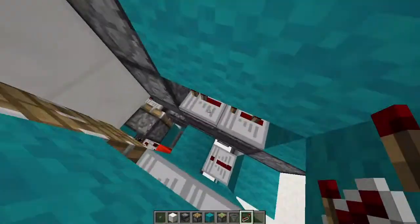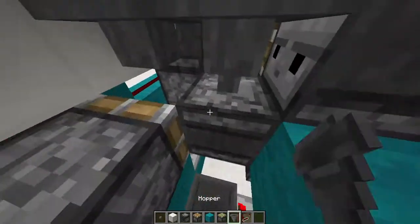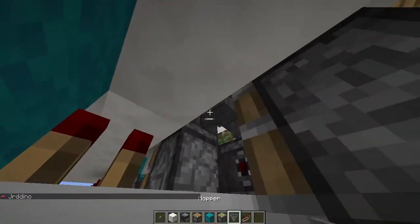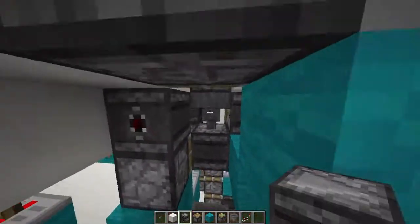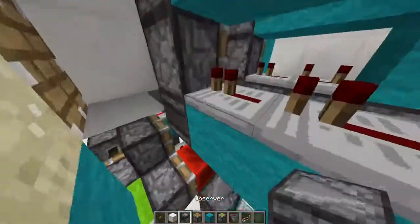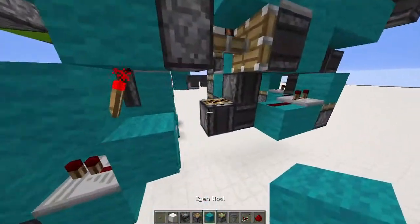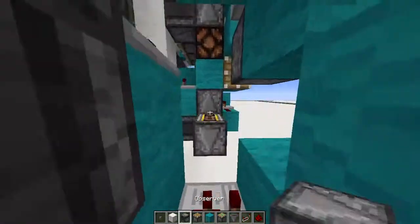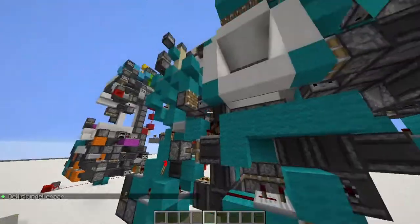3, 1, right, yeah. So it's going to retract, power that, and even that goes, it's going to do that. And then what that's going to do, that's the 4. Okay. We're gonna have that. We're gonna have that. We're gonna have that. Which goes into there. Which goes into that. And then we have to power that rail down there somehow. And then that goes there, into the rail, which will slide that back up.